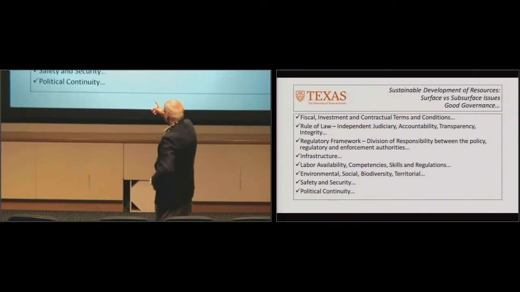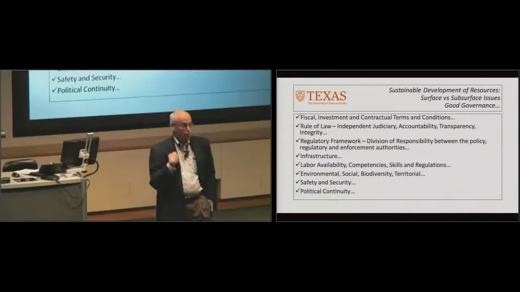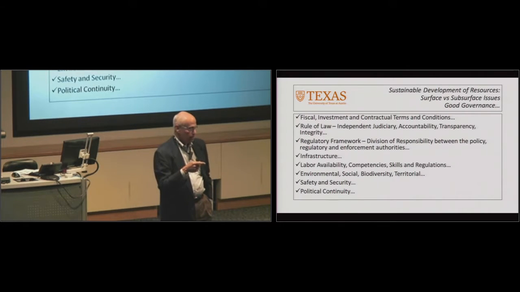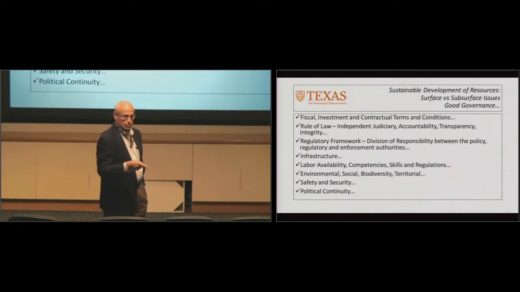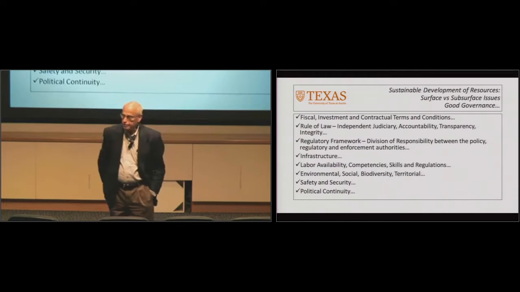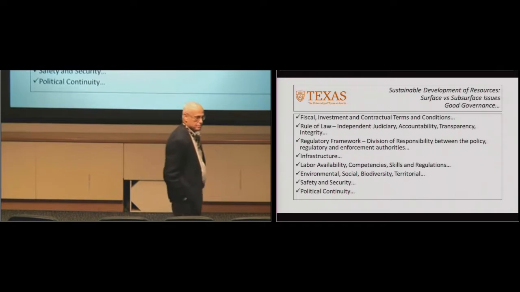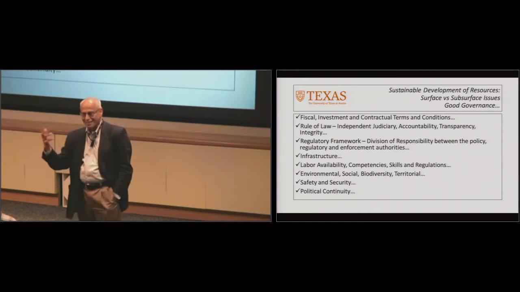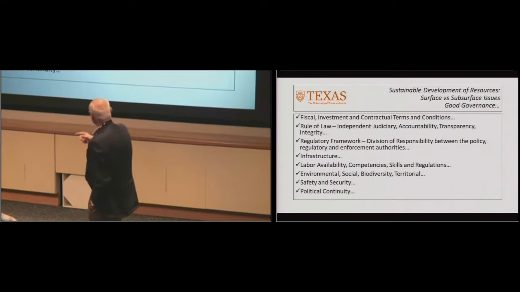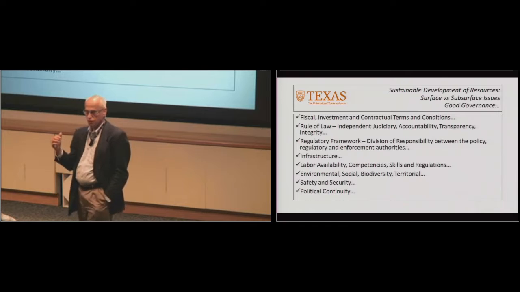But first, the country has to give you the fiscal investment contractual terms and conditions that are attractive, both for the host country, by the way. But if anyone thinks that the oil company is coming to some of these countries to take advantage of them, that is a very short-term strategy. Smart oil company recognizes that there is also a national interest in which it is in the best interest of the national, of the oil company, of the international oil company, to do a fair deal. So that's important. Rule of law. I mean, critical. You're going to get into an argument. When you're reaching agreement, eventually you're going to have to pull that agreement out of the file and have a legal discussion about that agreement. It's going to happen. So you need to be sure that you have the rule of law, transparency, accountability, integrity, which is corruption. All of those issues are very important.